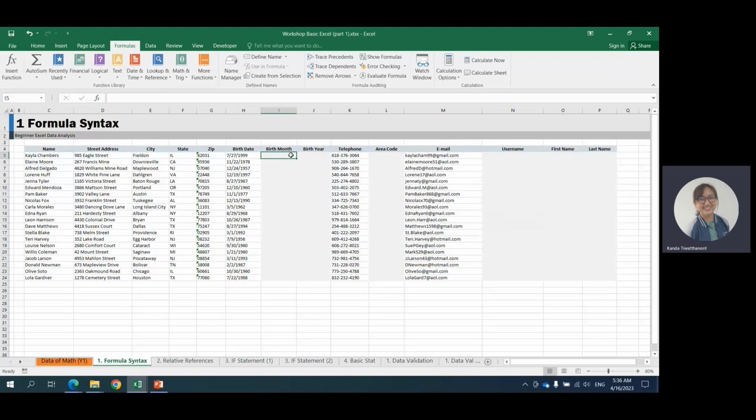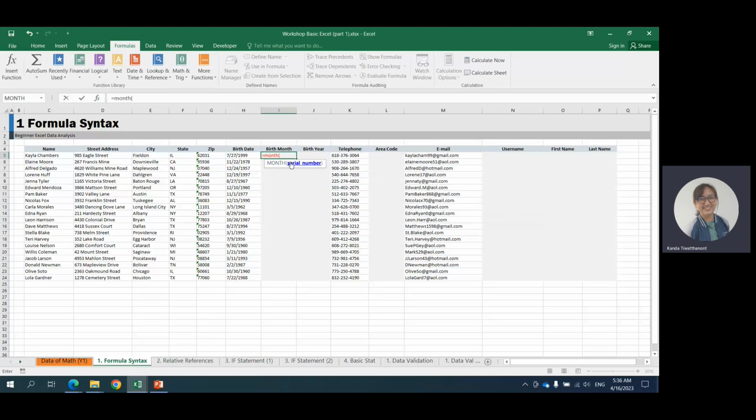Okay, and the last way: I can type the command from scratch. Just keep in mind that every time you type a command, you need to press the equal sign, like this, and type MONTH and an open parenthesis.